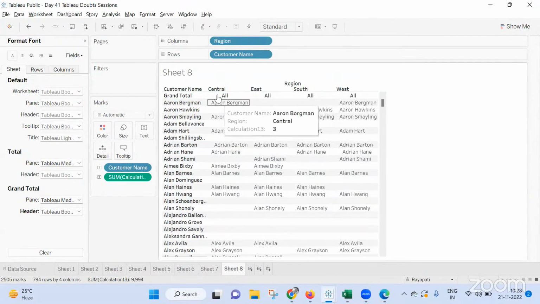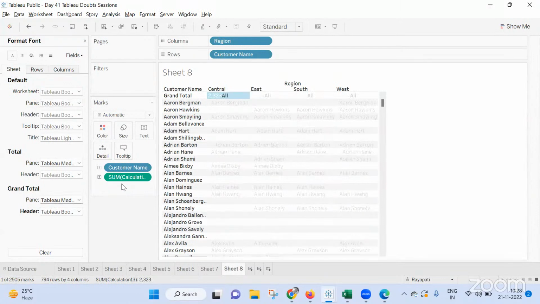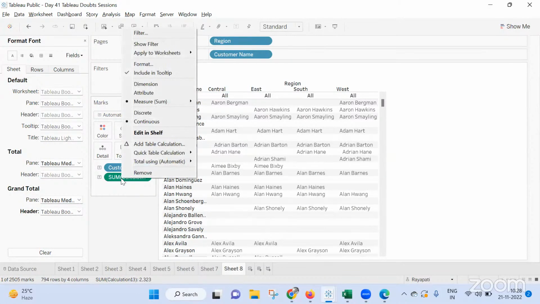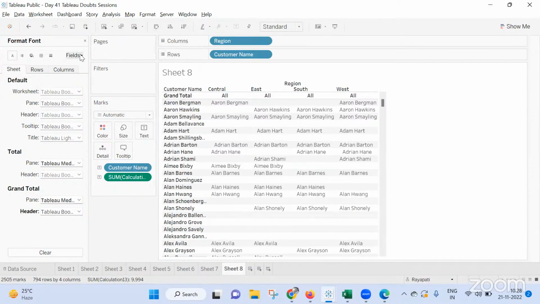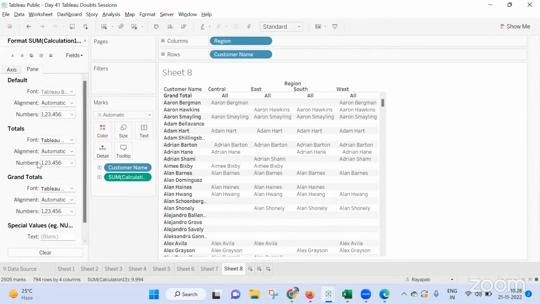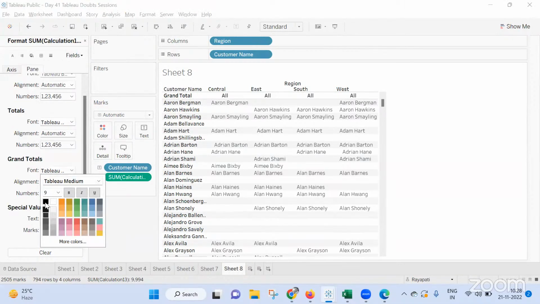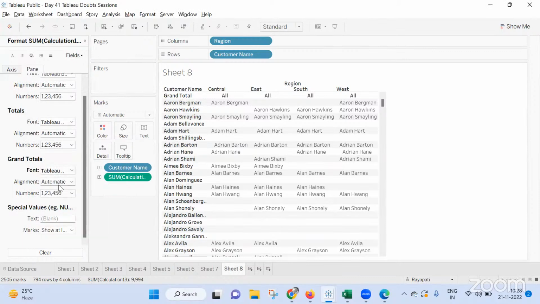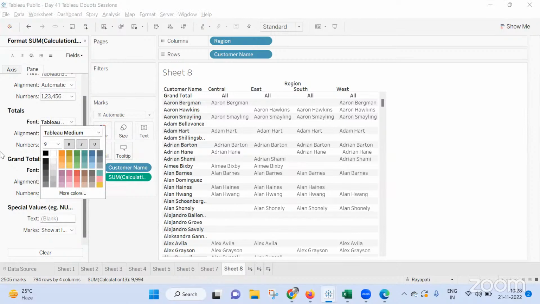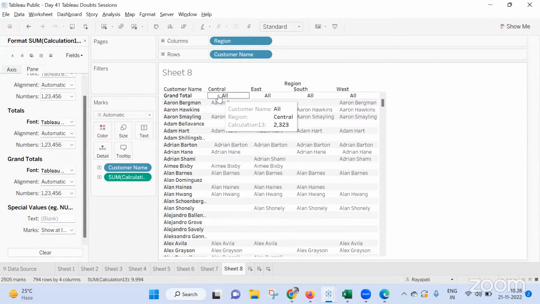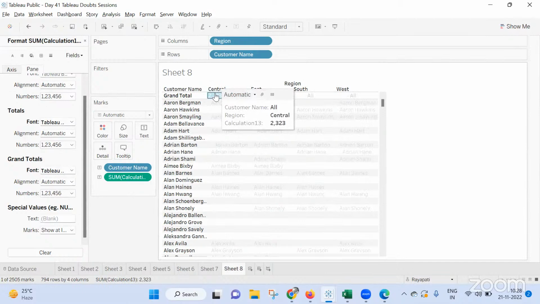In the fields, you can select for that particular measure. In the format, there is a field. Here you select the particular measure and change the color. No, it's not. If it is working, it should work there only. Try in the axis panel. No, actually, this color will override whatever coloring you get in here. Okay.